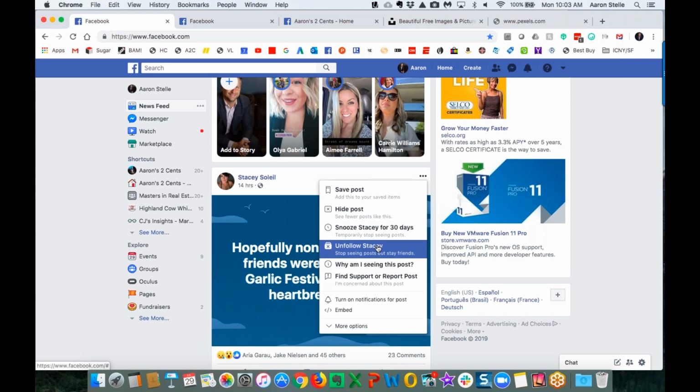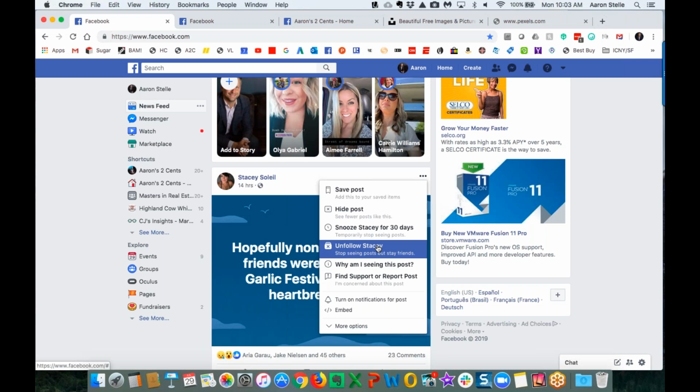Or if you find them either offensive, or you don't really want to see any of their things anymore, you can just unfollow. So you're still connected to these people, and you're still able to go back to their profile and see what they're posting, but it will not show up in your timeline. So that's one way to quickly change things. If you do that for a handful of people, you'd be surprised.